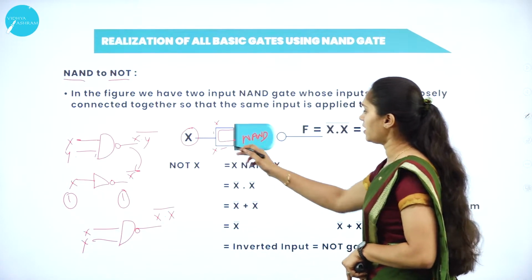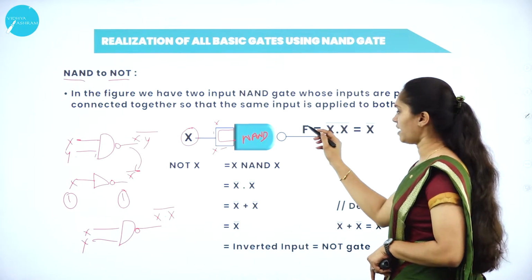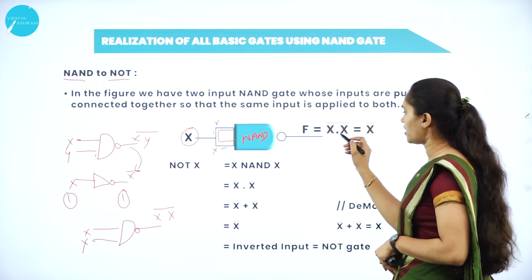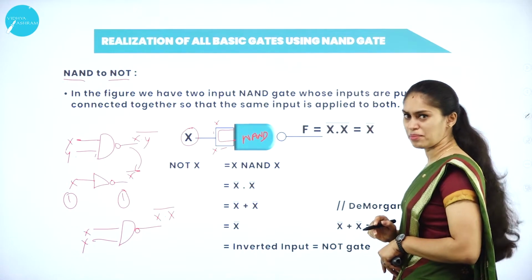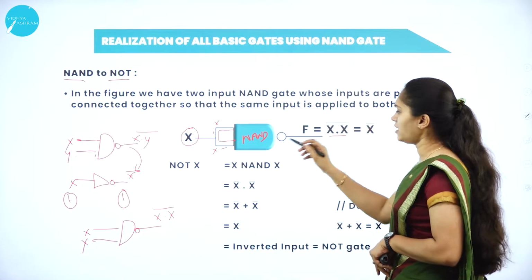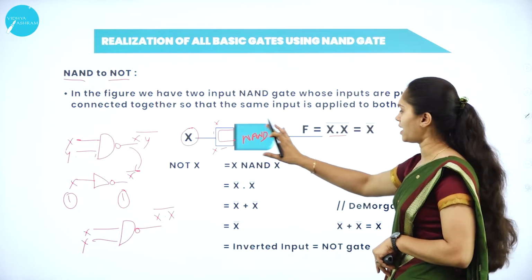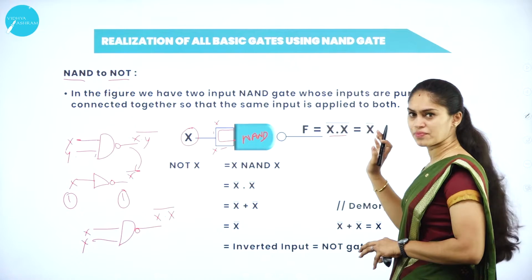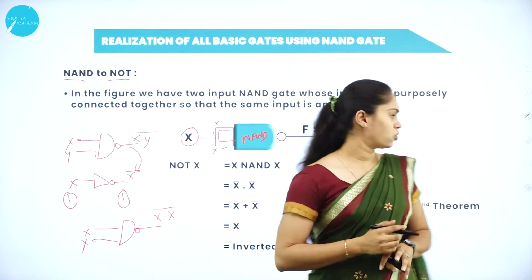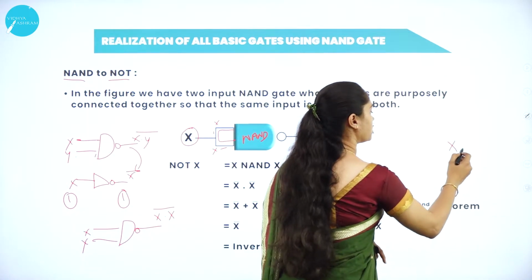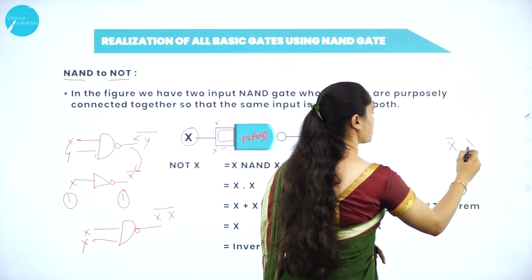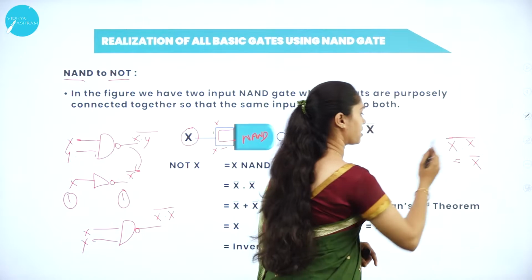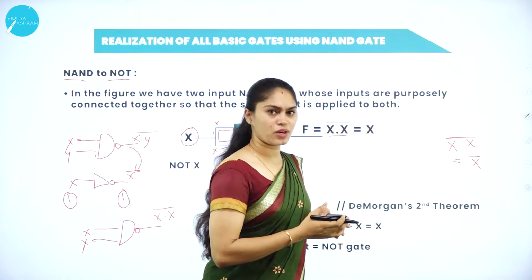So you can see here, when it comes to the NAND gate, f is a variable that is going to hold the value of this, x dot x whole bar. So that represents the input, and when it is complemented with a NAND gate, it is going to give us x dot x whole bar. Okay, and we have one rule, that x dot x whole bar is equal to x bar. How is it equal to x bar?